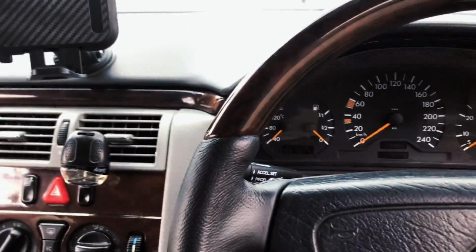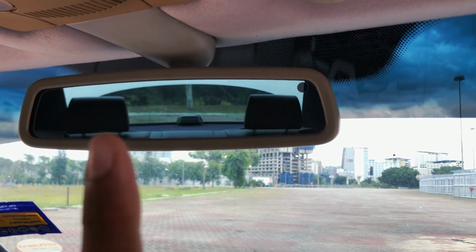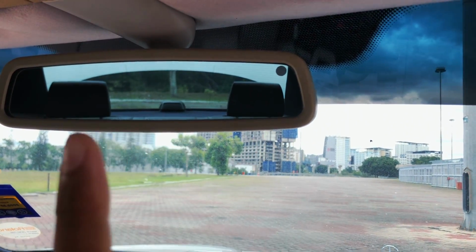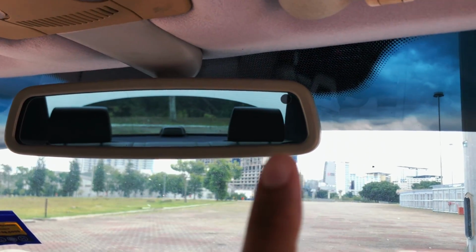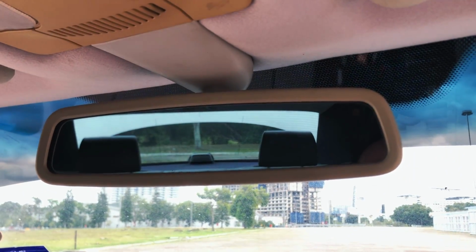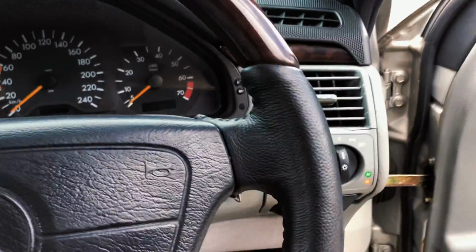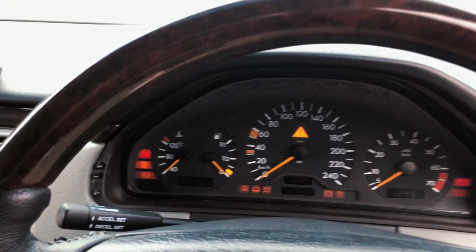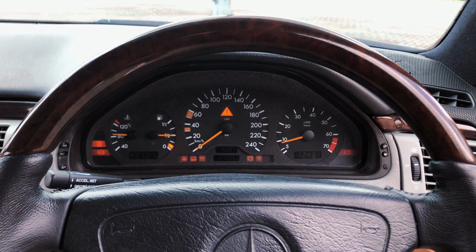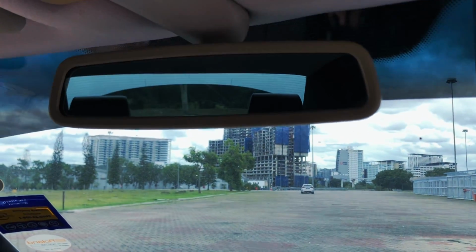One more feature I want to show to you guys. If you can see, right in the back, you have these 2 headrests. If you don't have any passenger and you really want to put down these 2 headrests, you just need to push this button. You know what? You need to turn on the switch first. Yeah. So now, let's do this.